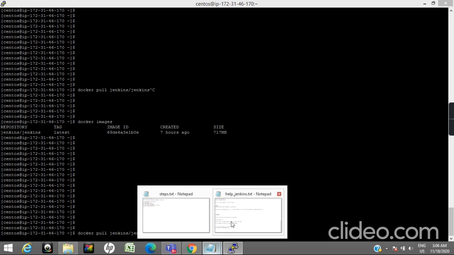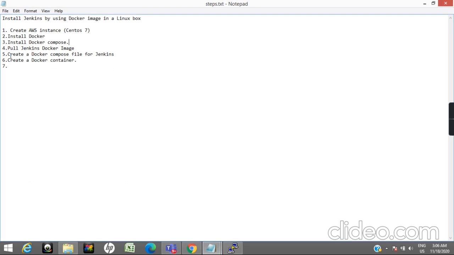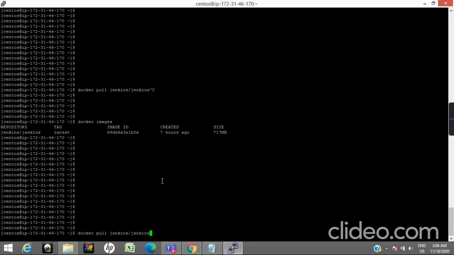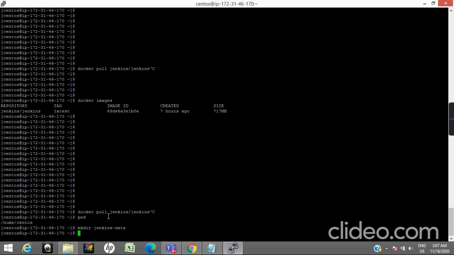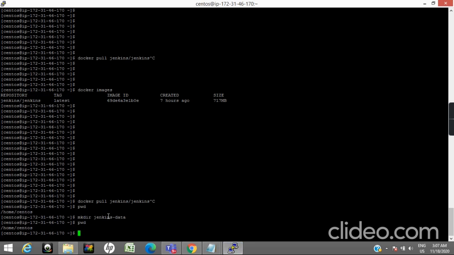Now we'll go for the fifth step, to create a compose file for Jenkins. Now if you do pwd, we are in this system. Here we will create one directory, like Jenkins data, and go into that directory.